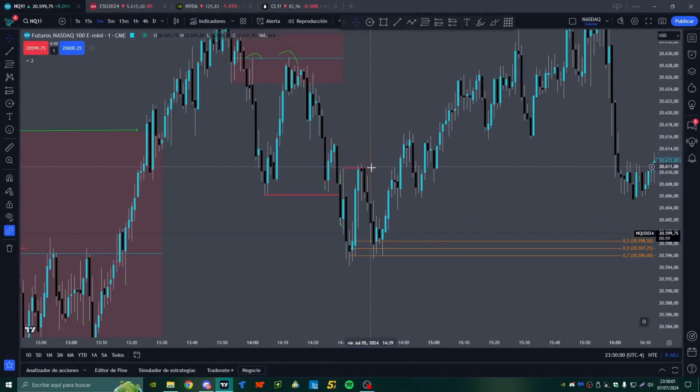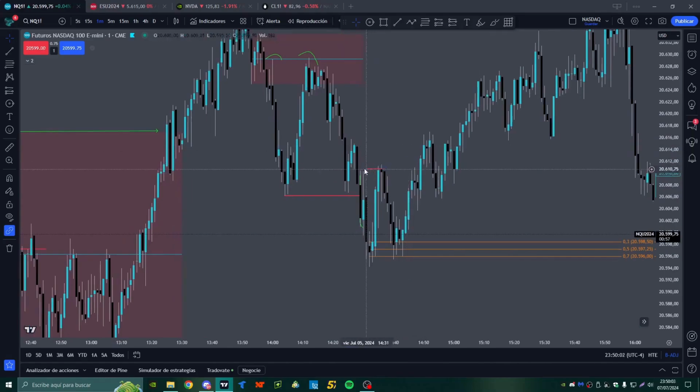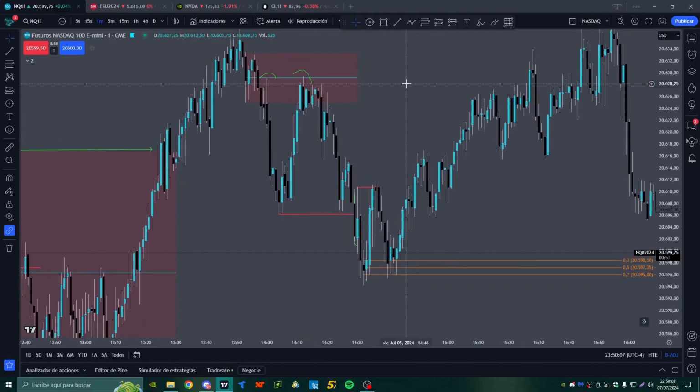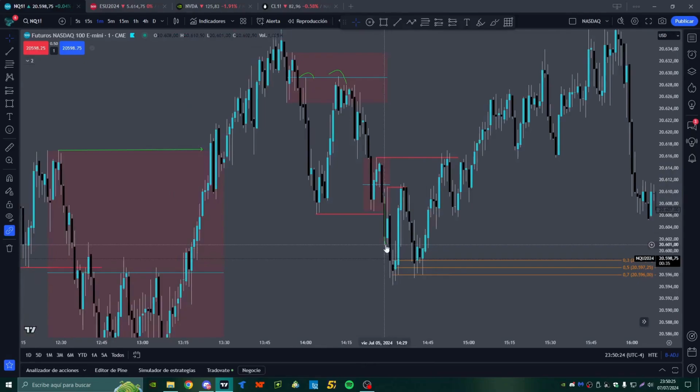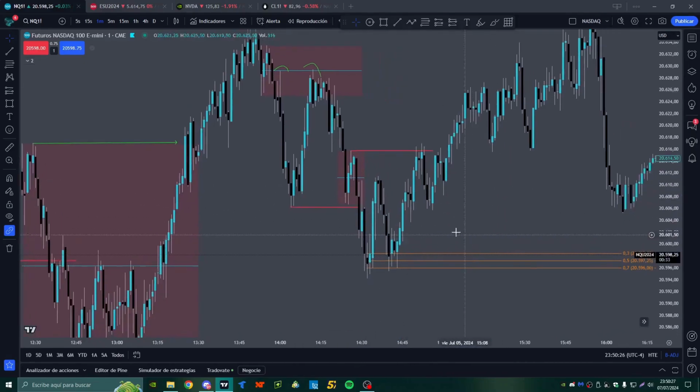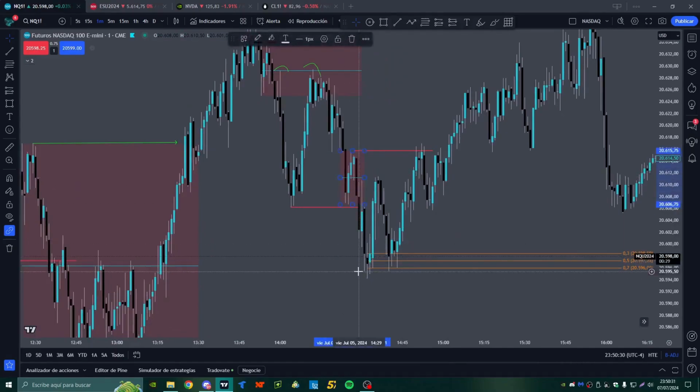So I took this short from here, and it does the same. It generates a double top, just like we saw here. But now it's where the price starts telling us that the order flow is no longer going to be bearish, because pay close attention. So here the price already worked. For us to be certain, it already worked for us. It is responsible.